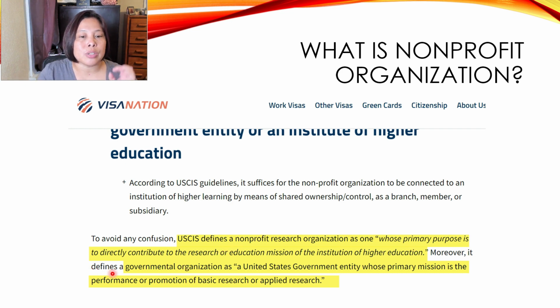Moreover, it defines a governmental organization as a United States government entity whose primary mission is the performance or promotion of basic research or applied research. So the nonprofit organization is involved in education and research studies.